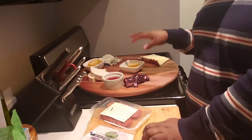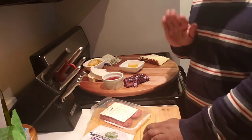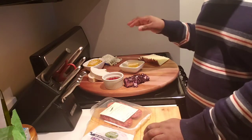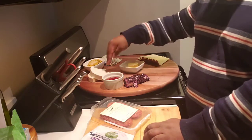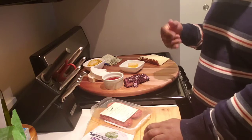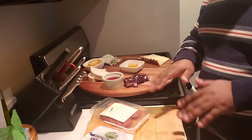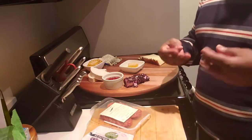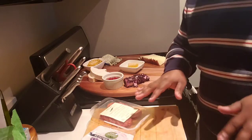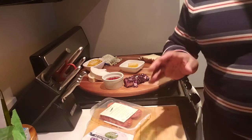Just a tip about cheese: make sure, especially for your cheese and your meat, that you take them out no later than 30 minutes before you begin working on this. Some can even sit out longer. The brie, as it warms up, is just going to begin to ooze — it gets really soft. It makes it easier to cut, and cheese is better at room temperature. You want to do the same for your Italian meats; they just taste better at room temperature rather than really cold straight out of the refrigerator.